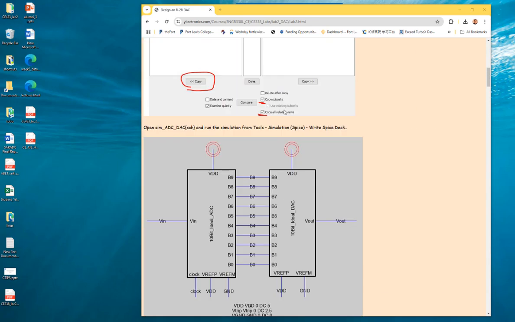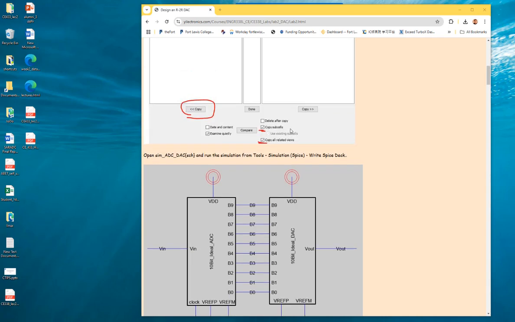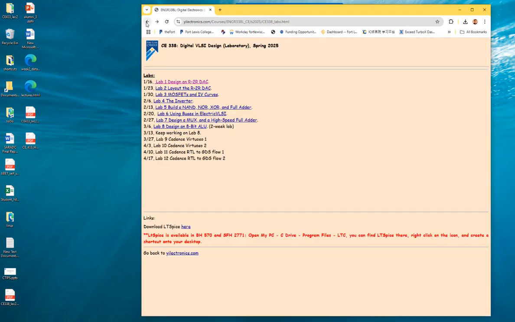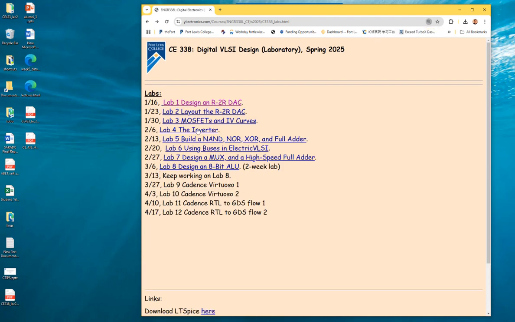It is a free back-end VLSI design tool that I can use. It's a very good learning tool. However, it's not an industry standard design tool because it's not able to integrate all these advanced nodes, for example the 5 nanometer nodes from TSMC. A PDK can't really be put into Electric VLSI. That's the issue. However, it's a very good practice and learning tool for beginners. So let's work on Electric VLSI for the labs, and then we'll move forward with Cadence.